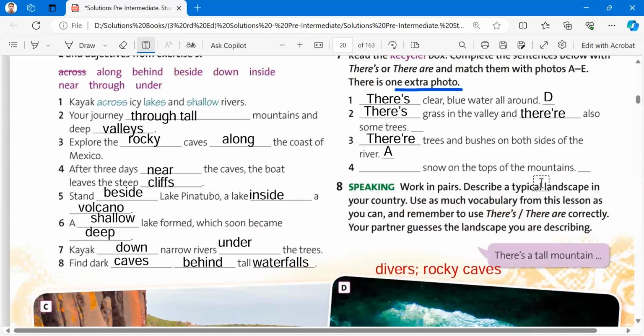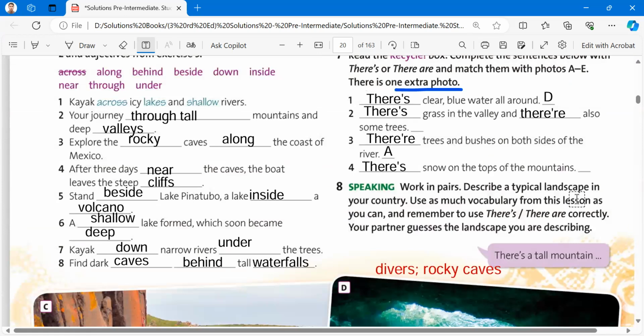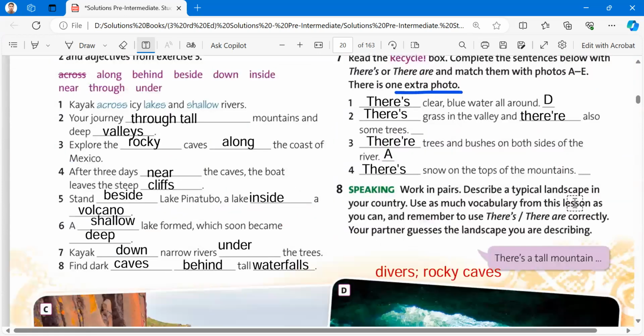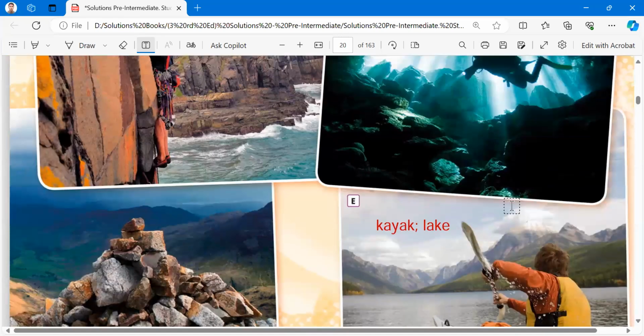Next, snow on the tops of the mountains. There is snow, and where was it mentioned? We can see here, one extra photo, maybe it's for that.